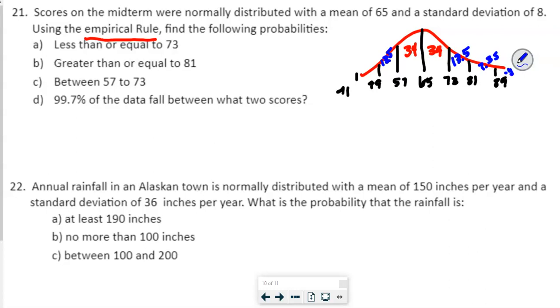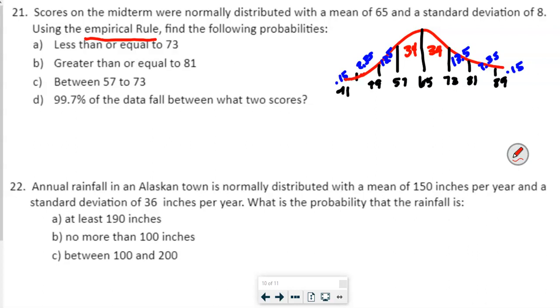Be great if I could write, y'all. Just can't write today. Let me move that out of the way first. This is 0.15 out here. This is 0.15 out here. And this is 2.35, okay? These are percentages, because when you add all those up, you get 100, okay? Let me pull this curve out here a little more, okay?